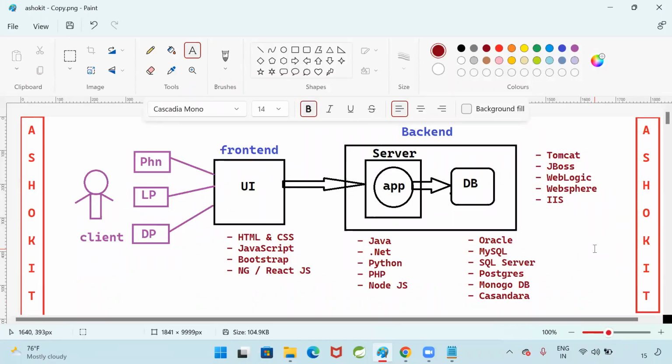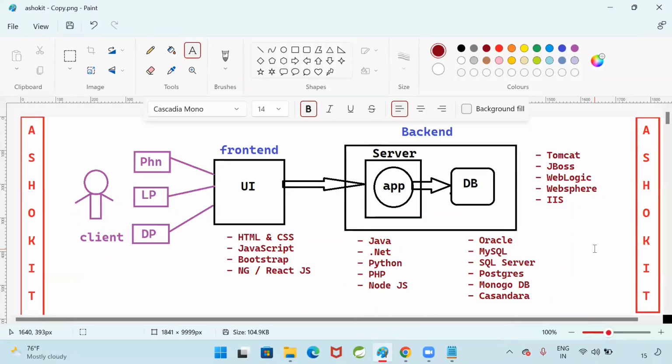If you are developing a .NET application, it should be deployed inside a server called IIS. The remaining servers above are used to run Java applications. If you are developing a Java application, we can run it by using Tomcat and others. You no need to remember anything here. I am just telling the names.